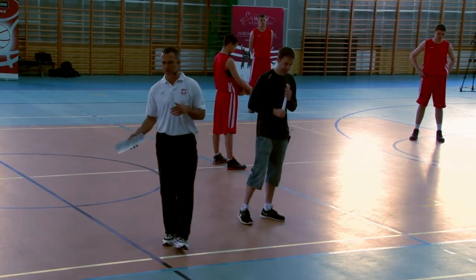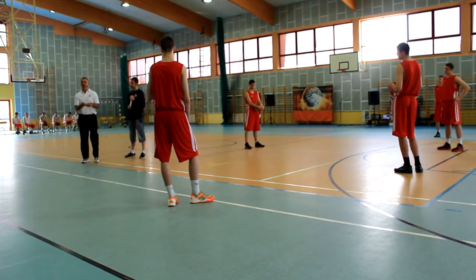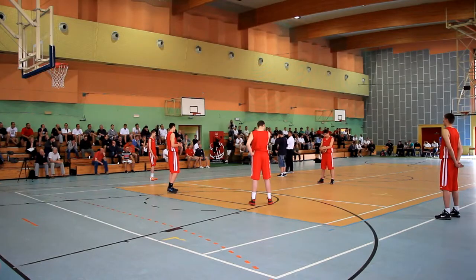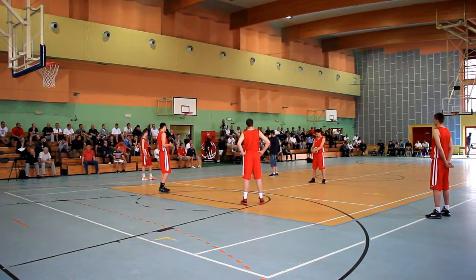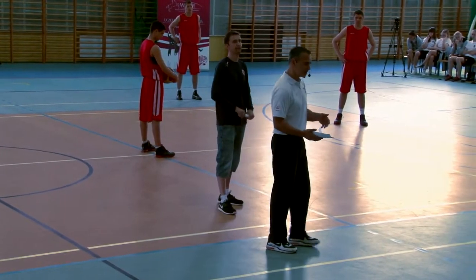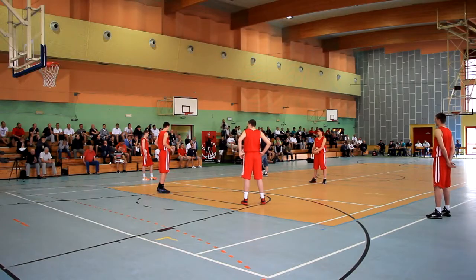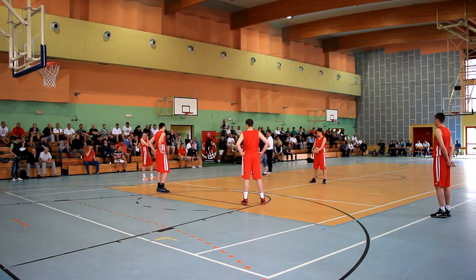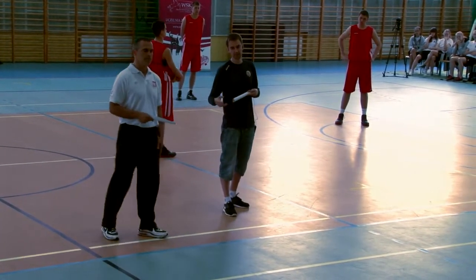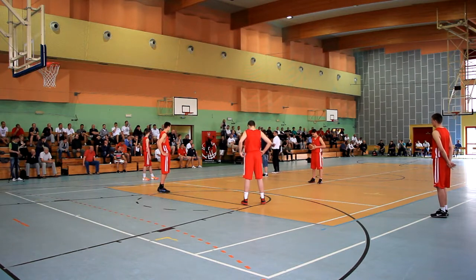You can say a lot about Serbian basketball, Serbs, but the one thing that they've always done is they've always taken big players and said, you are a point guard. Toni Kukoc was a point guard when he was 14 years old. He later on became a 3, a 4, but the ability to handle the basketball is extremely important. So please do not take your smallest guy and say, just because at an early age he can bring the ball up the floor and play aggressive defense, he's not going to help anybody when he's 18 or 20 years old.